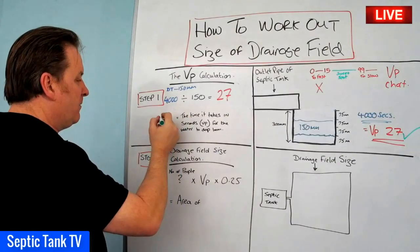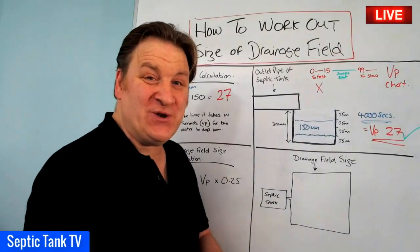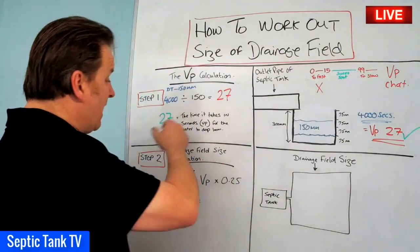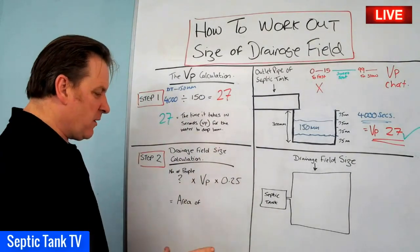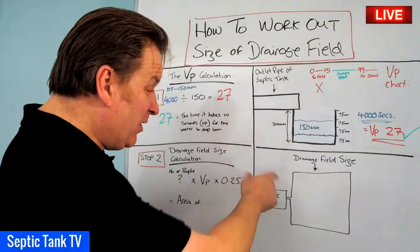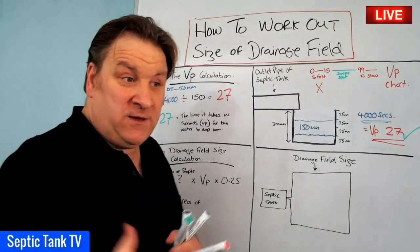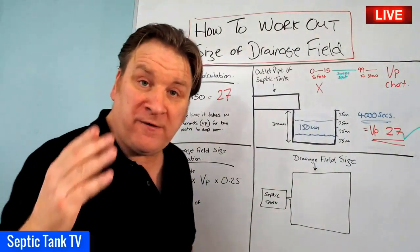We've got a figure here of 27. I'm now going to show you how to work out the size of your drainage field, and it's all based on this figure. The government have a basic, foolproof formula to help you work out the square meterage of your drainage field. So you've got your house, your septic tank, and your VP figure. What other figures do you need?